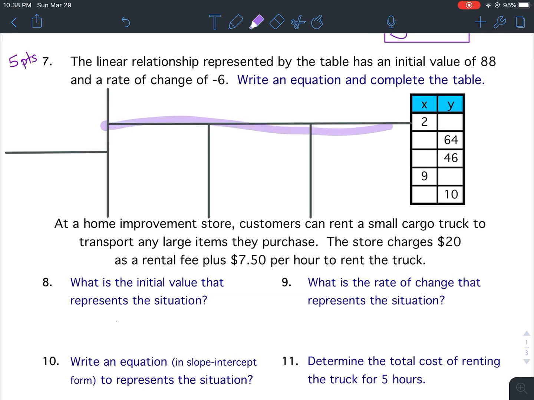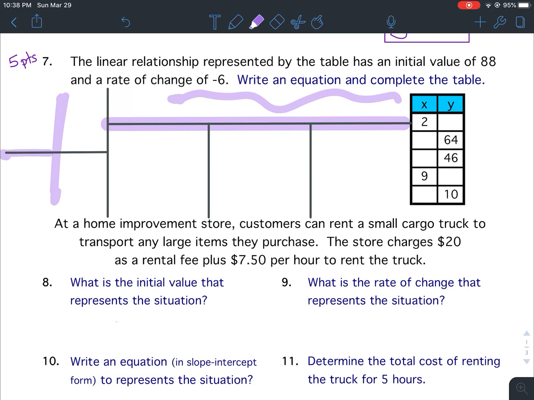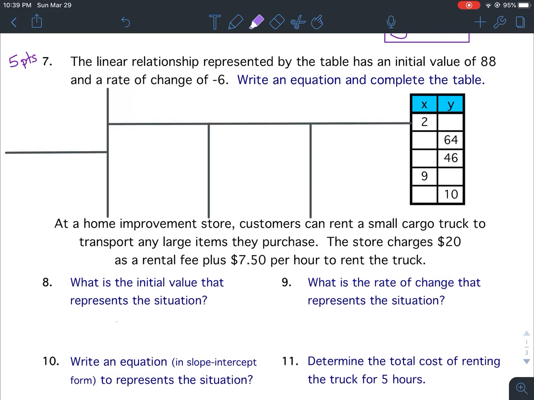Then put a line going across this way. We're going to write the equation up here and then split this space in half with that line there. So go ahead, pause your video, and use a straight edge, or try to make it as straight and as neat as possible so you have enough room to write down all 5 of these problems and the equation.